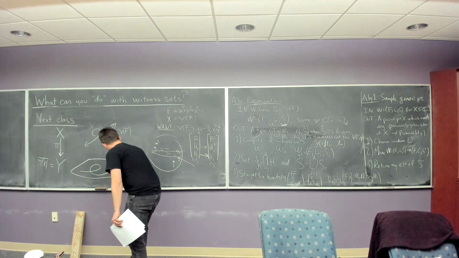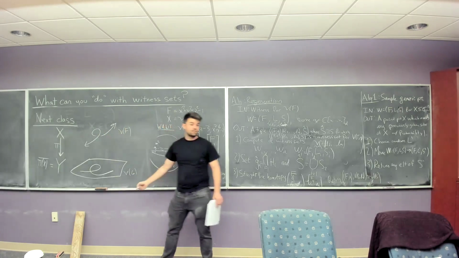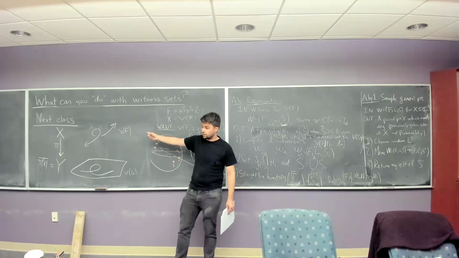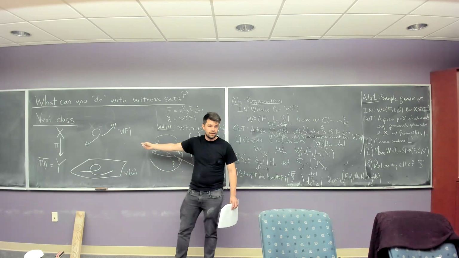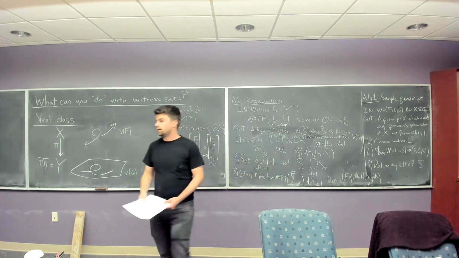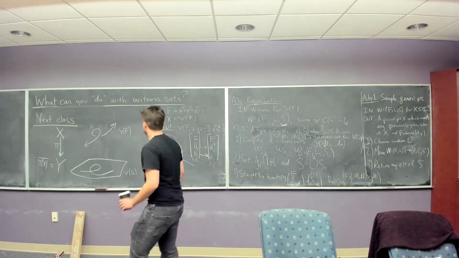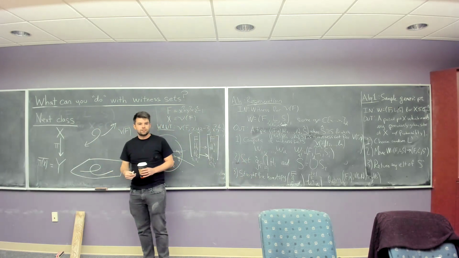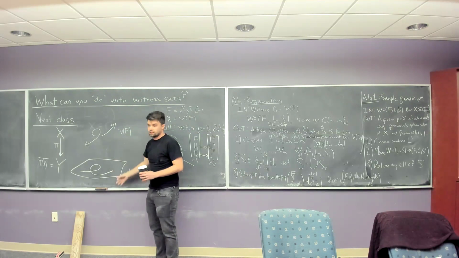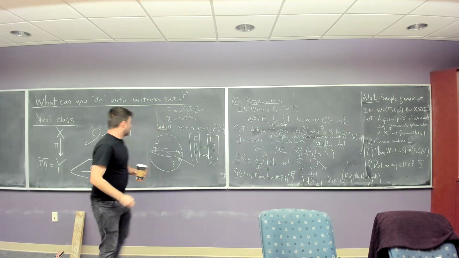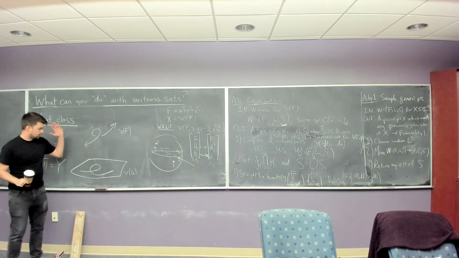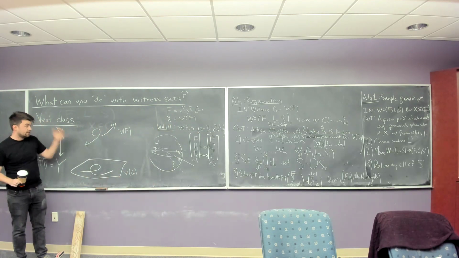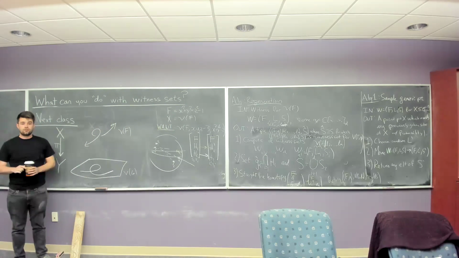This is some variety, but you don't usually have equations for it. And the process of getting these equations from the equations upstairs is hard. It's the topic of so-called elimination theory. And this is a symbolic suite of algorithms that you'd be learning, like the computer algebra side of computational algebraic geometry. And it takes a long time, it's really hard. However, and I'll just leave you to think about how to do it, if you have a witness set for the thing upstairs, getting a witness set for the thing downstairs is almost trivial.